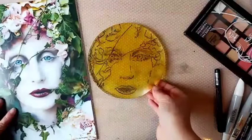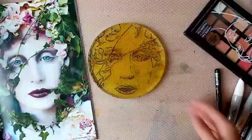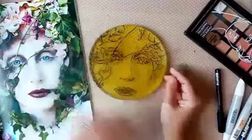There we go. I think it's because it's on yellow as well, it doesn't really help, it's got that sort of yellow tinge. So what I'm going to do now is get in there with the pan pastels.